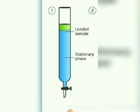Column chromatography: It is based on the principle of absorption. Here you can see a column packed with a solid stationary phase, which can be an absorbent like silica gel or alumina gel.